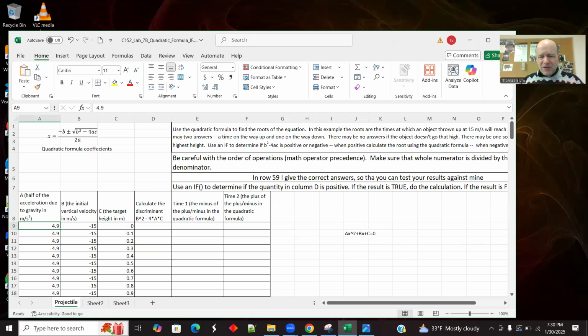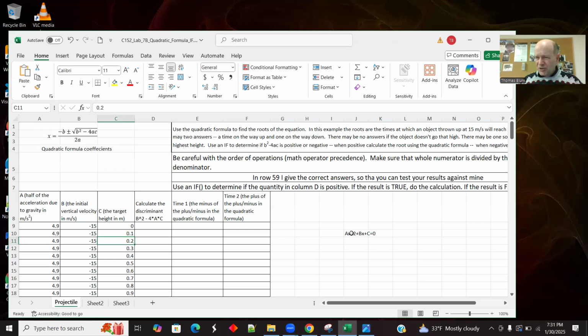In this particular physics problem, this A is always 4.9 here on the surface of the Earth, but we could just imagine these are different A's, B's, and C's of a quadratic formula. The B happens to be the velocity at which we throw it up. We're going to keep that constant. And in our formula, this ends up to be a negative 15. And then C is this height. So we're going to do various heights at the ground level that it was thrown at. What's this? 10 centimeters up, 20 centimeters up, and so on. Okay. So that's the idea.